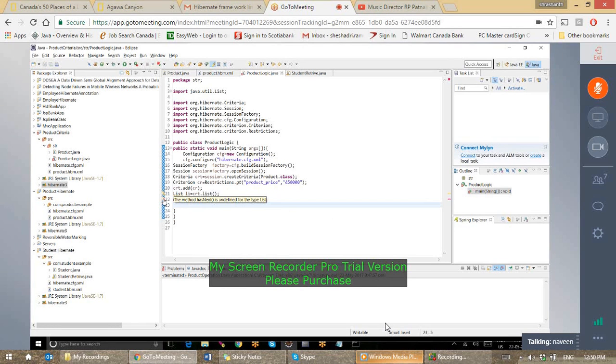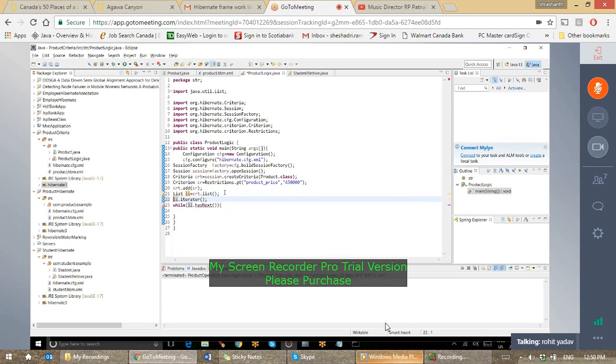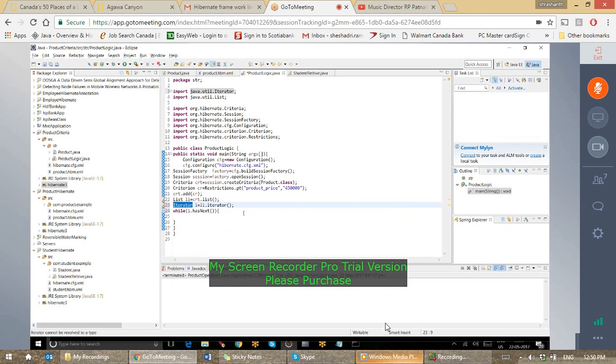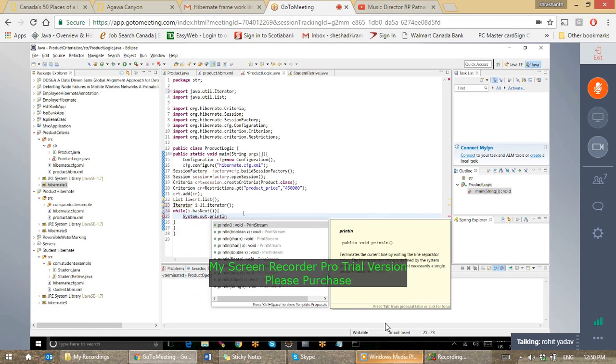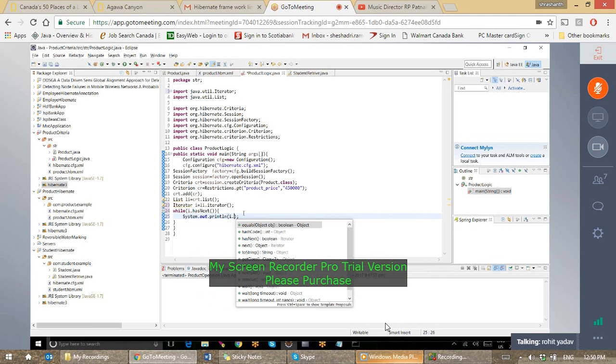We have to get the cursor. Yeah, I forgot. So li dot, I can use the iterator or the list iterator, right? The iterator part, I equals li dot iterator. So this we have to import. Remember, I'm importing the util package Iterator. Okay. So try to import the Hibernate one also. Is there any difference also? You can check it out. So what's this method here? i dot next.